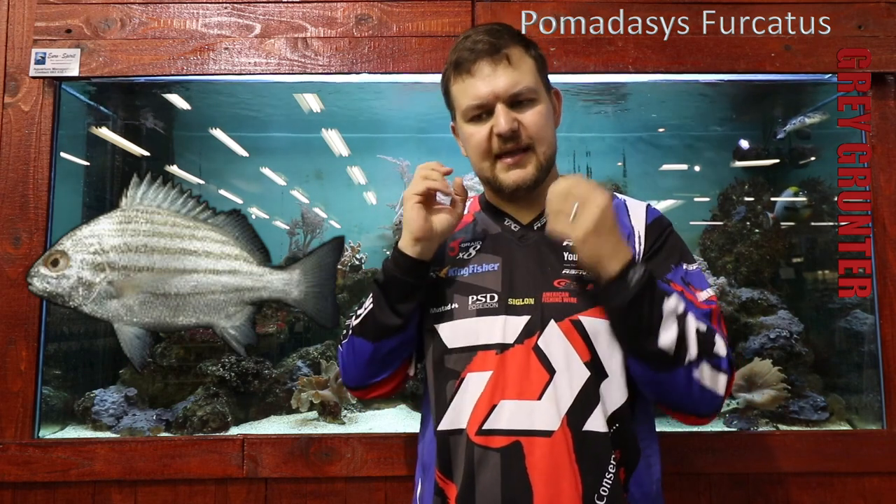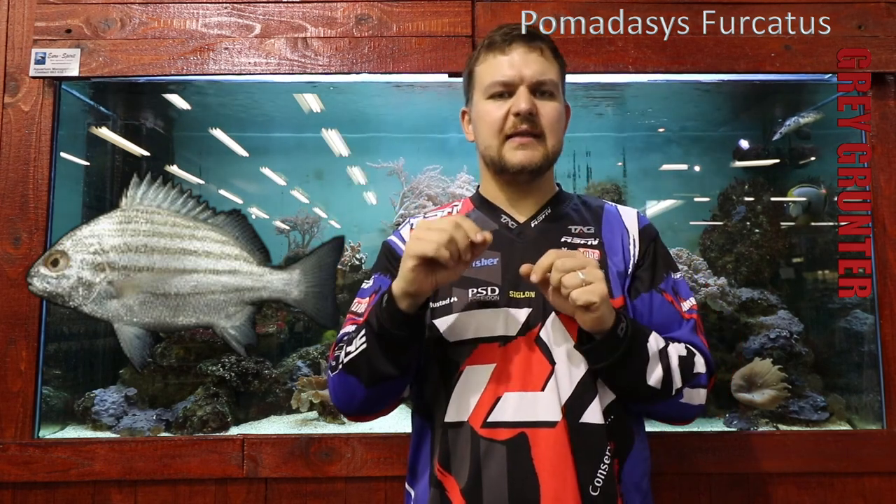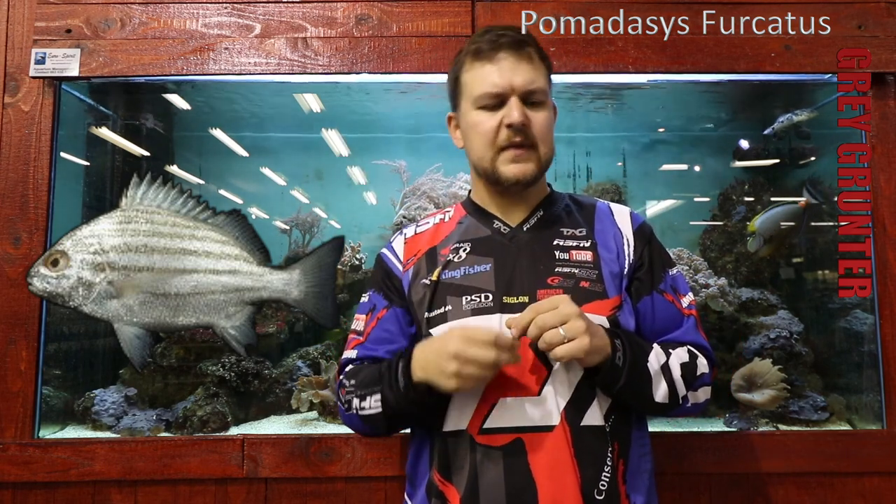It's called opercular pumping — it's similar to how they breathe. Basically it forces its gill plates closed and points its mouth, which forces a jet into the sand, blowing everything out. Then it'll go and pick up any of the prey, grind them down, swallow everything, and spit out any sand through its gills at the bottom.